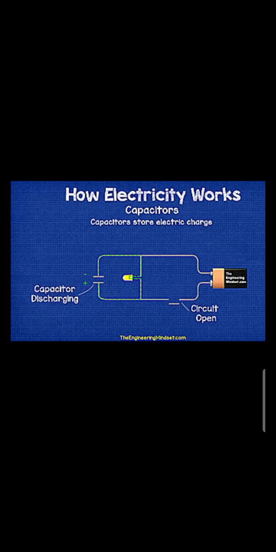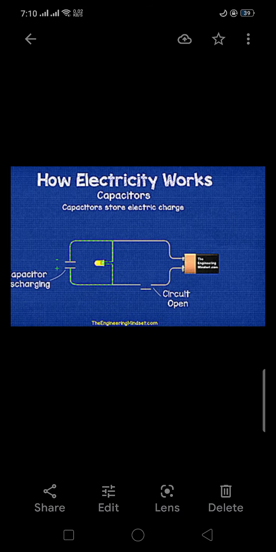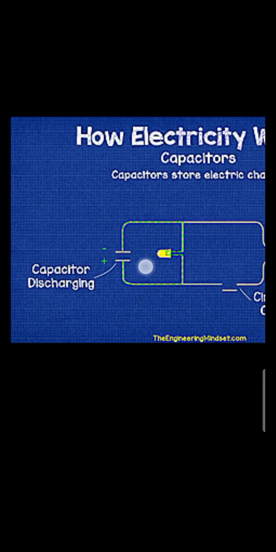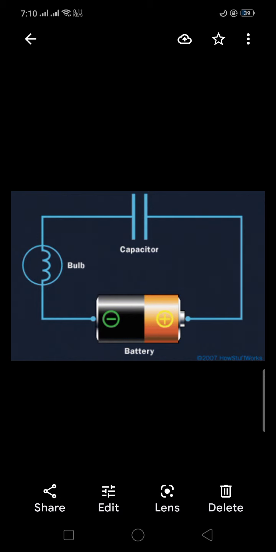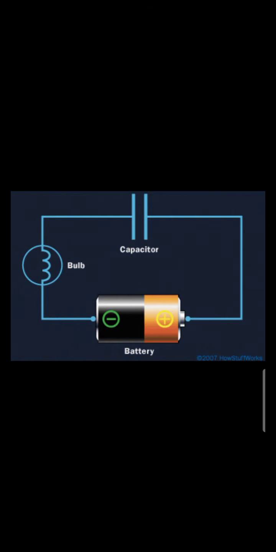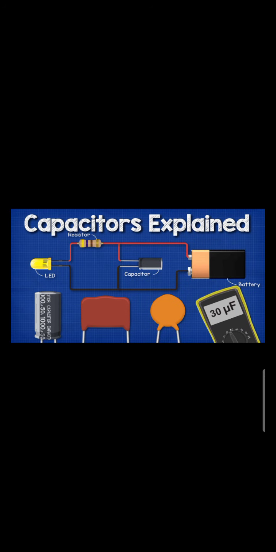After cutting off the supply of energy from the battery, the given circuit continues to work by storing the energy inside the capacitor plates. This is the diagram, or the mechanism, of how a capacitor performs its task. In this diagram, we can see the LED bulb, resistor, capacitor, and battery.